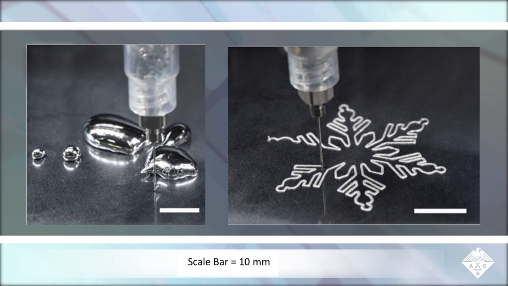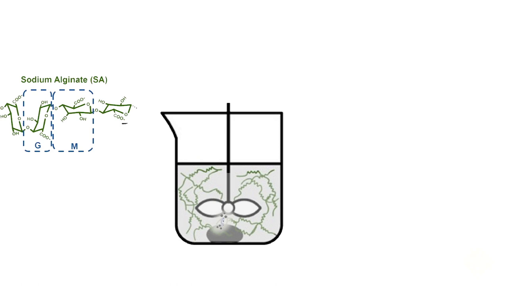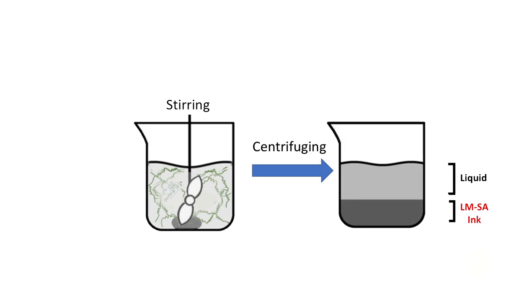Yong-hee and colleagues wanted to develop a new type of electrically conductive ink that could be 3D printed directly onto clothing in complex patterns. To make their ink, the researchers mixed liquid metal and alginate. Stirring the solution and removing the excess liquid resulted in liquid metal micro-droplets coated with an alginate micro-gel shell.